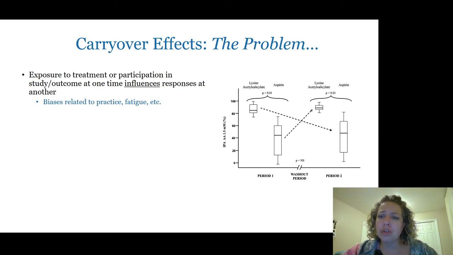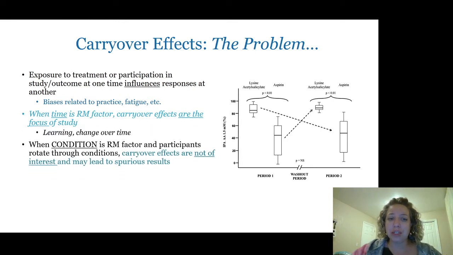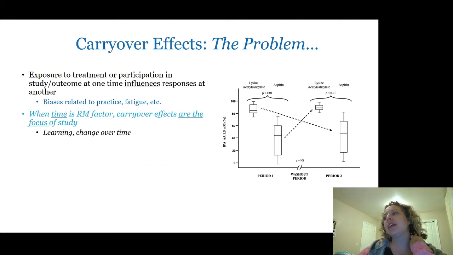So this is the idea of crossover. Well, that's carryover effect. When the effect of what comes first has some effect on what comes second, that's carryover effect. Say we give them lysine first, and lysine's good stuff. When we switch to the aspirin, if aspirin's going to come second, lysine's effect might go on after we stop taking it. And so with this carryover effect, we want to allow a period of rest or resetting in between, and that's called a washout period. It could be that we don't give them nothing, but maybe we switch aspirin to lysine, boom, one day, but we don't take any measurements or analyze the data that comes for a little while after that, because we're going to allow the first phase to fade out and the second one to come up and establish itself. And so we might have a washout period to allow for that switchover.